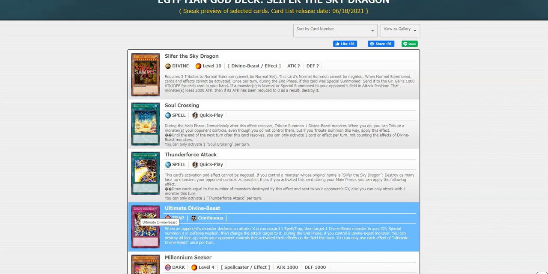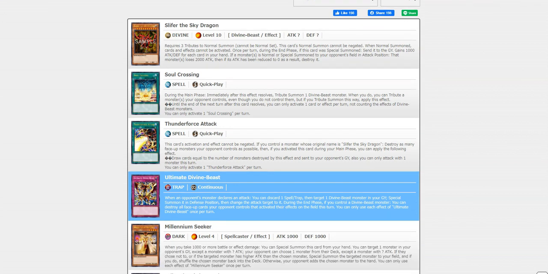This card to me fits more potentially with an Obelisk deck. But if you have a lot of cards in your hand, you activate this card, revive Slifer the Sky Dragon, no Fool's Burial. You just send one of your Slifers to the graveyard as a precaution to make this card live. And you just nuke the board on your opponent's turn if they declare an attack. Oh, that's spicy. Now let's talk about the Searcher.